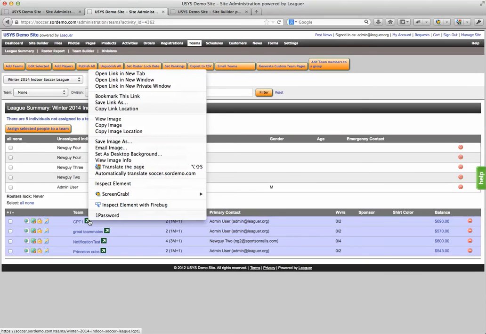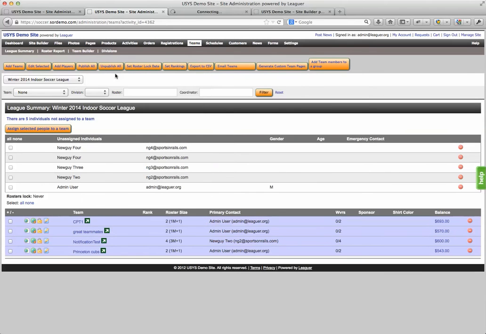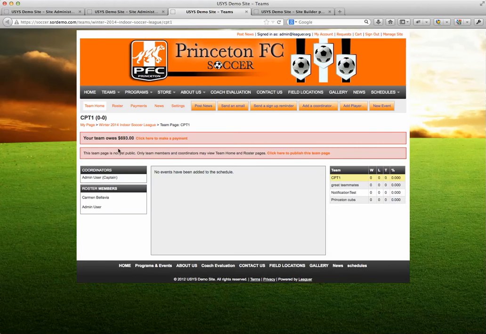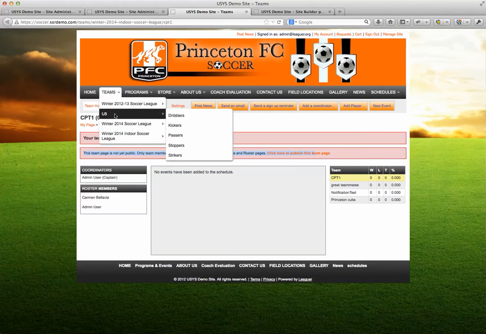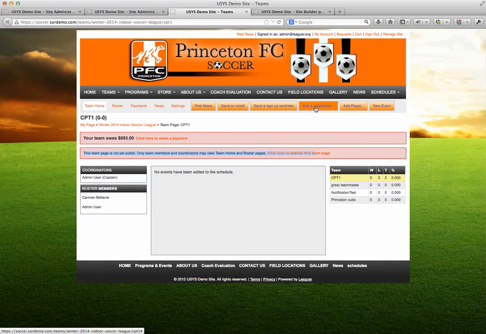If you click on this arrow, it'll take you to the team page, the publicly available team page that's on the site. And you can see this is the out of the box, shows standings, if there are any events, if the teams have balance. Administrators see this message where it shows that this is not publicly available, and you can always make it public just from here. Here are the coordinators and roster members, and then the different tabs. So if this page is public, only the team homepage is visible to everyone. The roster, payments, news, settings, all of these and these buttons are not visible to everyone. Only people on the team see everything from roster on over.